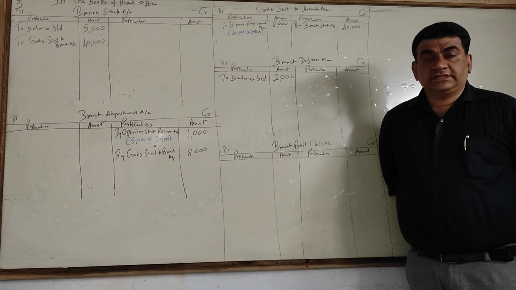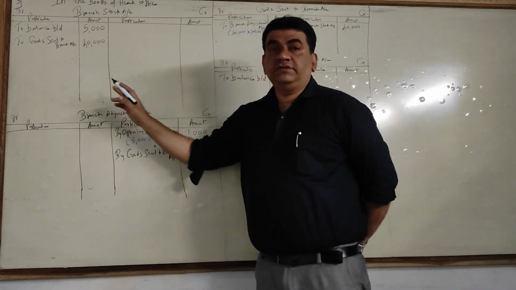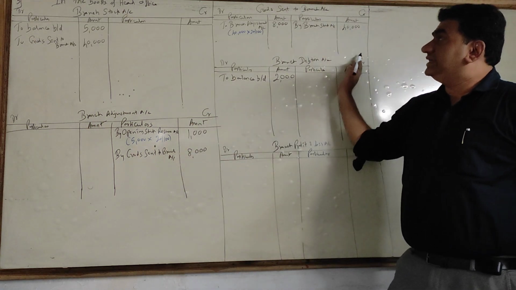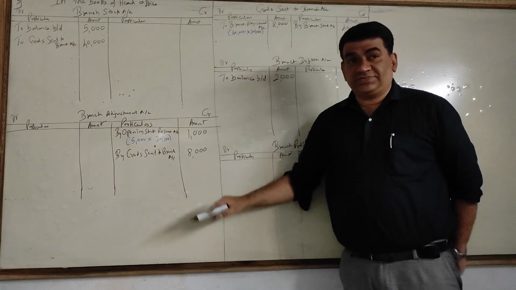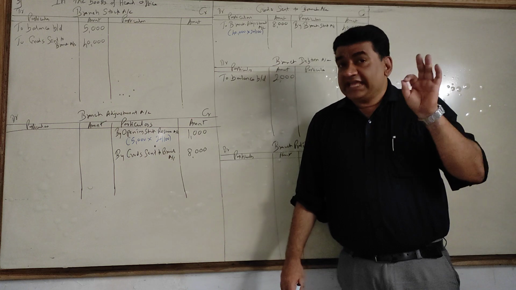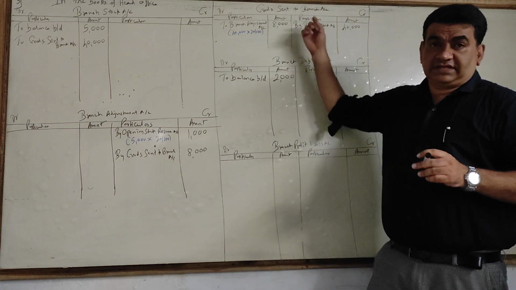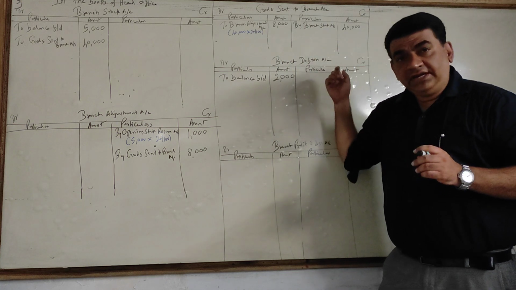Got it, guys? I'll repeat again. 40,000 ka 8,000 is the profit. It will be credited here. But first you will record on the credit side of goods sent to branch. From there, bring it to branch adjustment. That is the main reason. You all must be wondering till now. Even if the question doesn't say in each and every sum, I have made you all prepare this account for this purpose only. Got it?